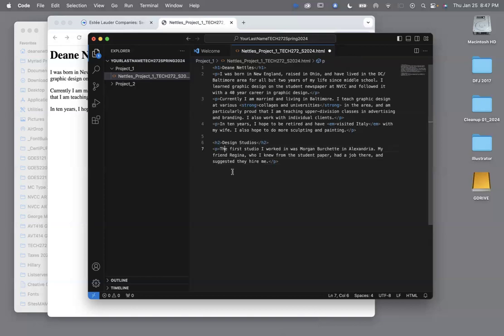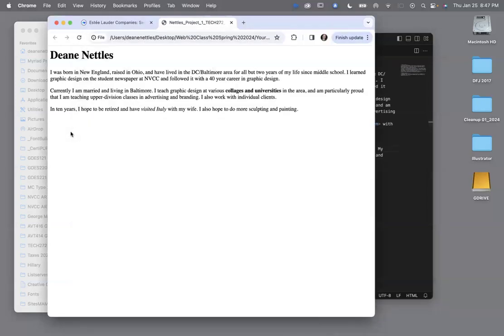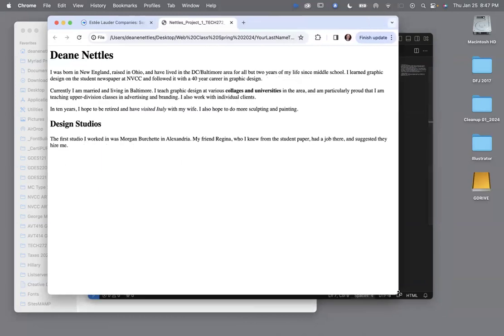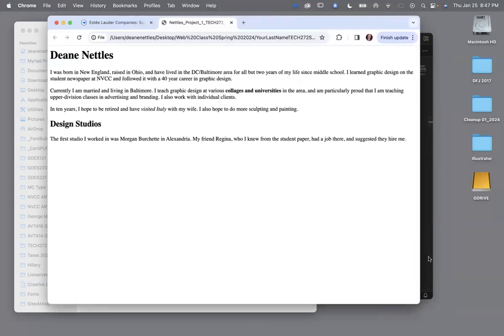That's that. Command save. And so you can see that this H1 is bigger than the H2. H2 is less important. And then the paragraphs continue to be detailed. And as I noted, this all rewraps as the browser window changes.